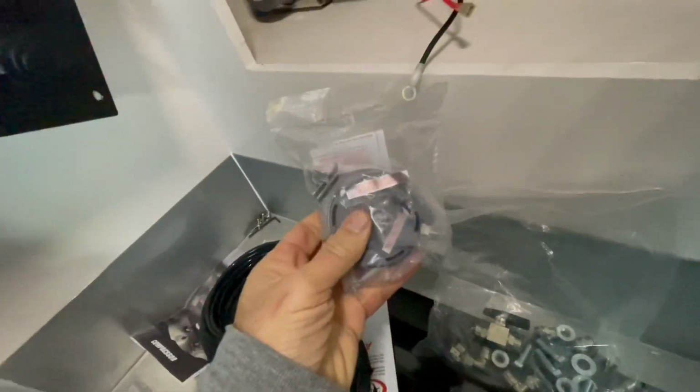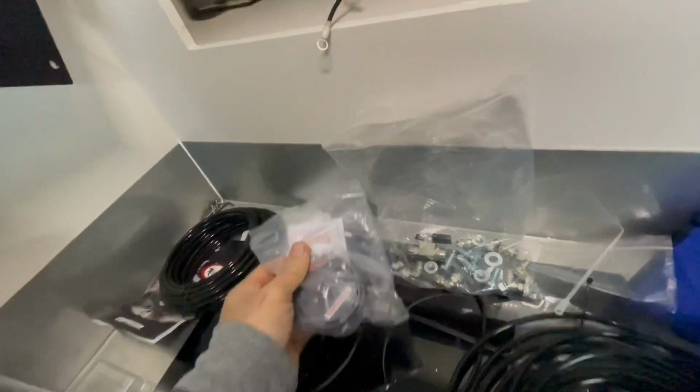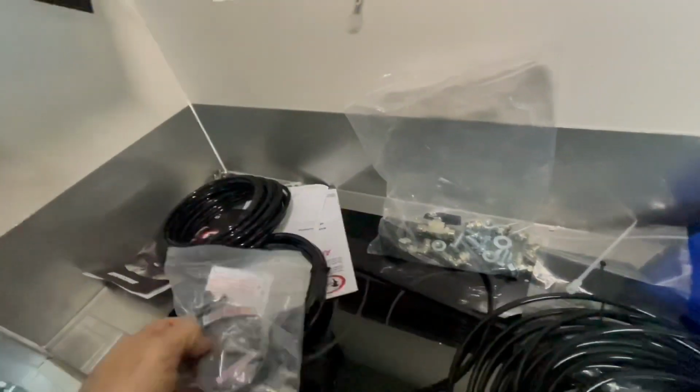a filter, inlet filter that goes on the end here. I'll just put it on a short lead and have it sucking air from in there, because there's plenty of space in there to draw air from inside the van. So that will be sufficient, I think.